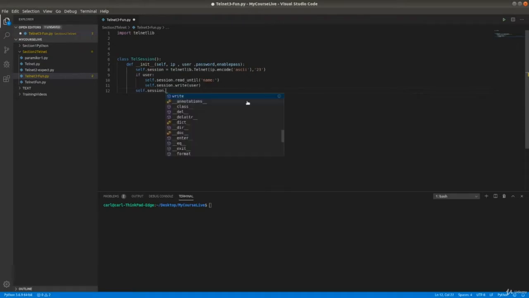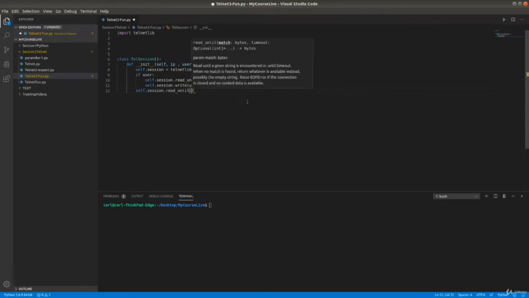Alright, so session.read_until first, just to read until word. And here I need to specify those values are in ASCII.